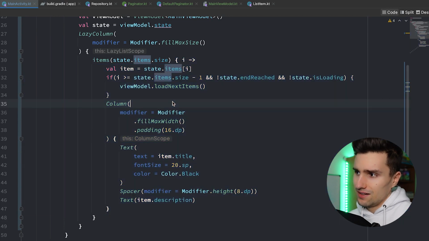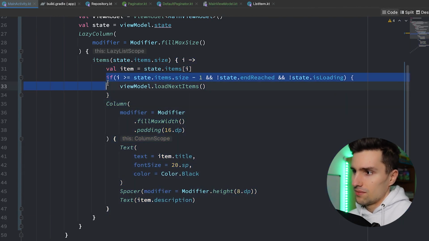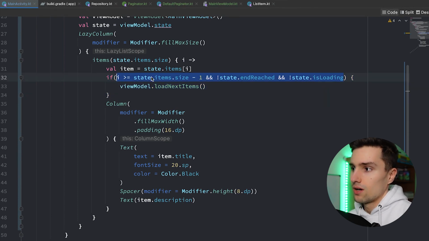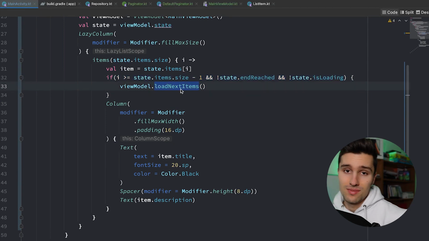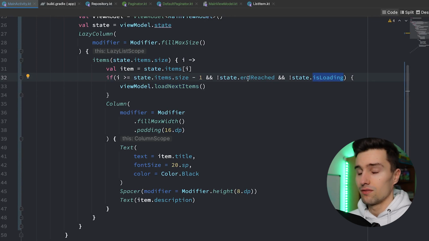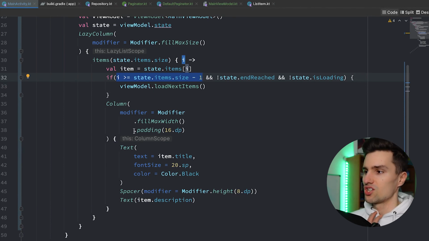And theoretically, it could call this if statement in times where we don't want it to be called. However, with this condition, we really make sure that we only load the items when we want to load them. So when we're not currently loading, if the end is not reached, and if we're at the bottom of the list, then this is fine. I think this is the easiest way to perform pagination in Jetpack Compose, so feel free to use this.